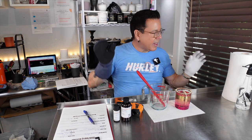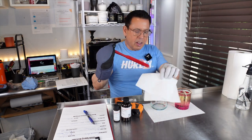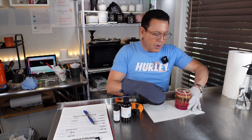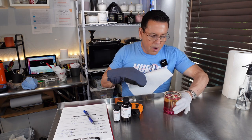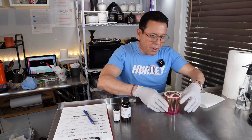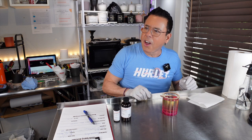So let me just put some paper towel inside. Leftover wax is inside the cup, so it doesn't get hardened. Okay, so I'm gonna put this to the side. So here's a beautiful candle. Summer Party candle, guys! So I'm gonna wait for this to solidify, guys, and I'll give you my final thoughts.